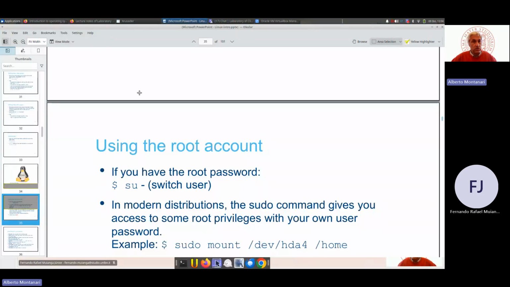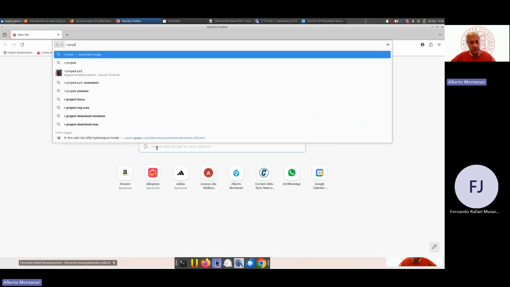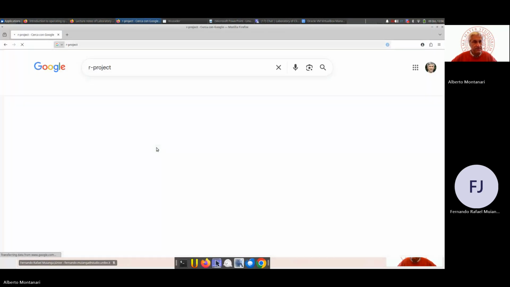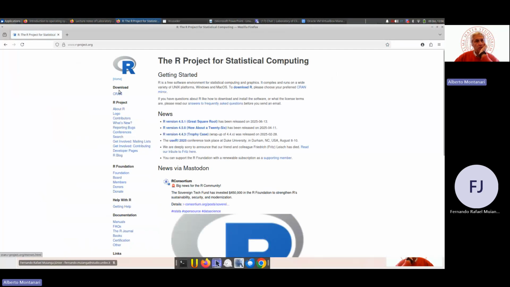Now, in Windows, open a browser, Google, and Google, please, R project. Go to the first link, the R project for statistical computing. Go to download, CRAN.